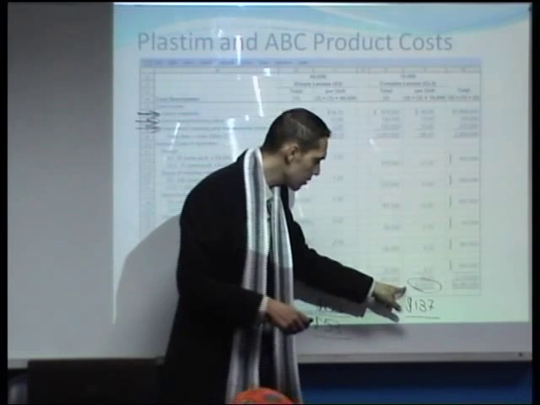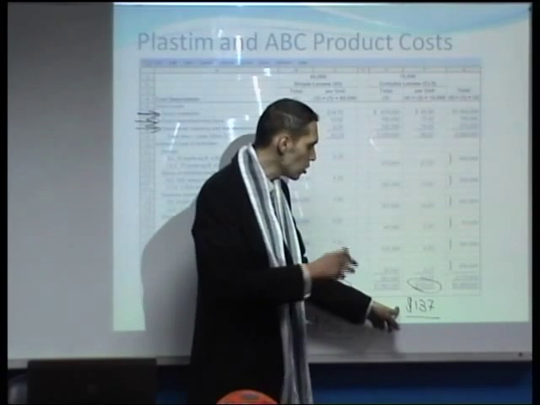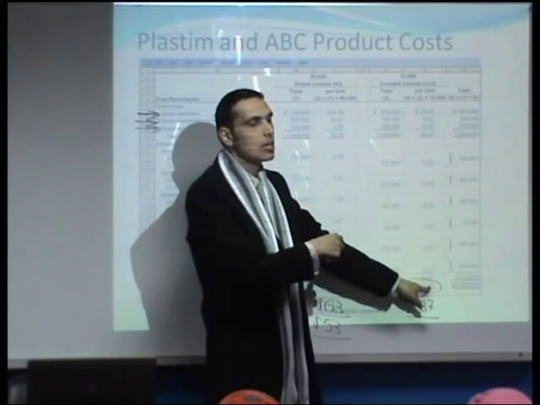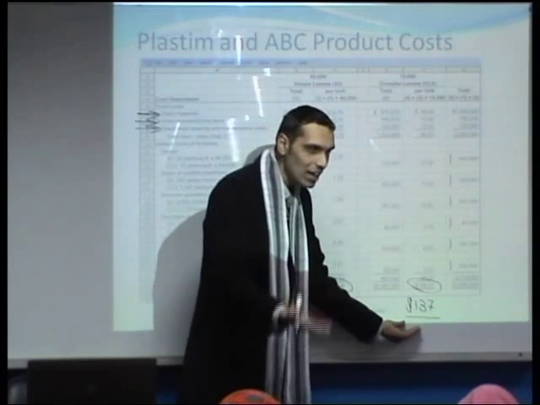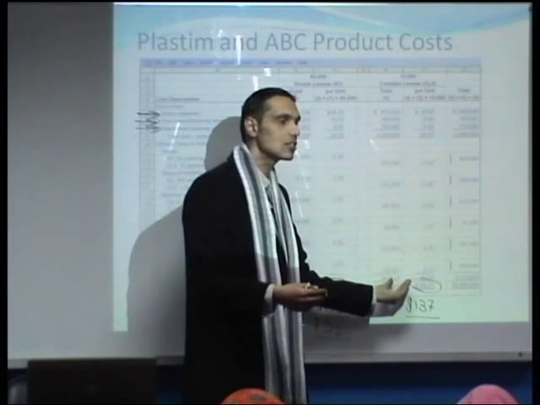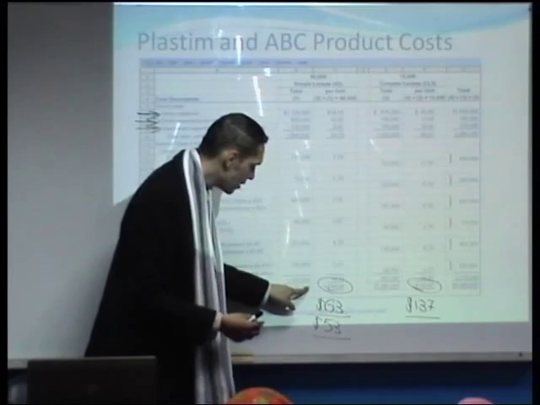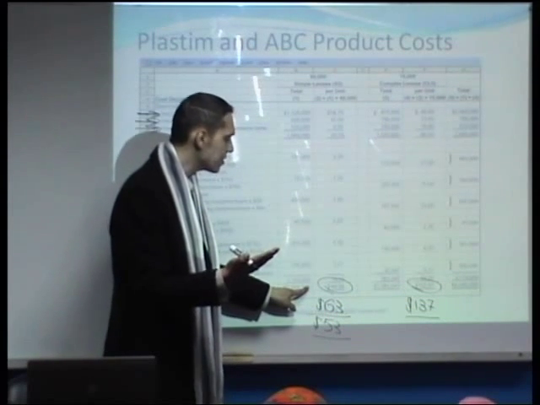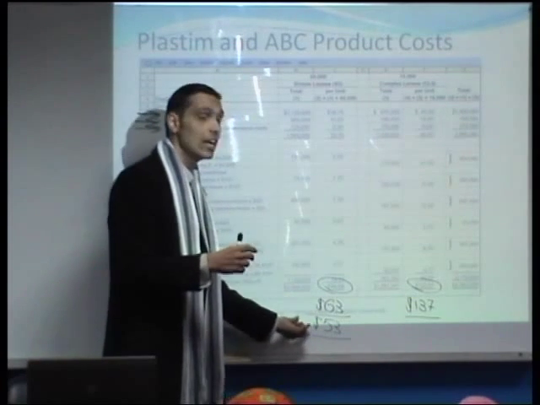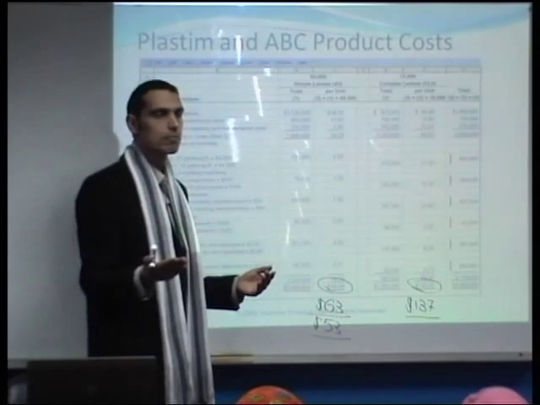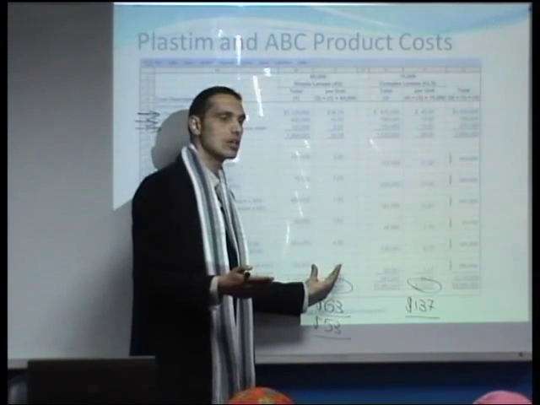As you can see here, the difference between 132 and 137 is only $5, or less than $5 because of the 0.57. Therefore, the profitability has decreased when we used a more accurate costing system. Here, the difference between the 63 and the 49 is, let us say, $13. Therefore, the profitability of the F3 would substantially improve. Correct? Of course, after using this refined costing system.